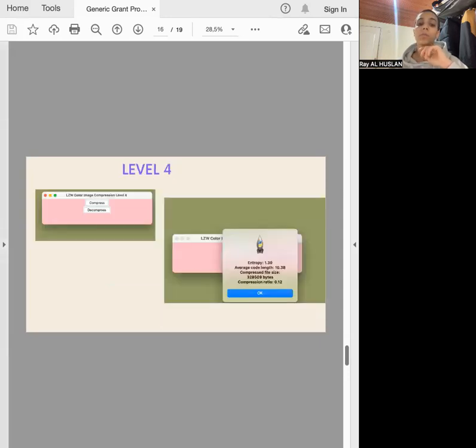For level 4, in this level, I have a function called compress image. This allows the user to select an image file, same as the last level. But here, I convert the RGB components into NumPy arrays. Then I compress these NumPy arrays using LZW.